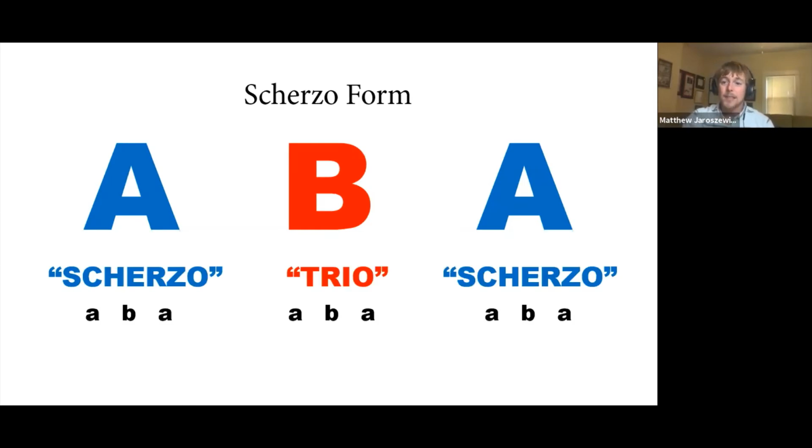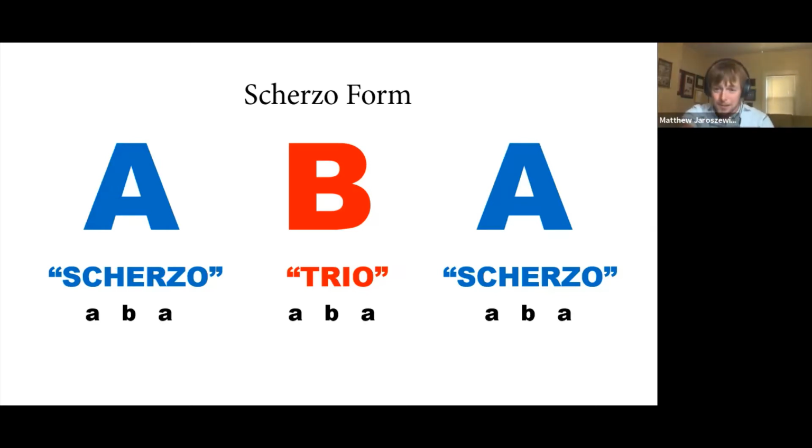form. We then looked at scherzo form, which is a type of ternary form where we have our big ABA, scherzo is our A section, trio is our B, and then a return of the scherzo is our A. But in each large section of the ternary form, we have a mini ABA as well. So that's scherzo form, typically the 3rd movement of many classical symphonies, sometimes the 2nd movement, notably Beethoven's 9th Symphony, the scherzo is the 2nd movement, but it's typically one of the inner movements will be in this form.